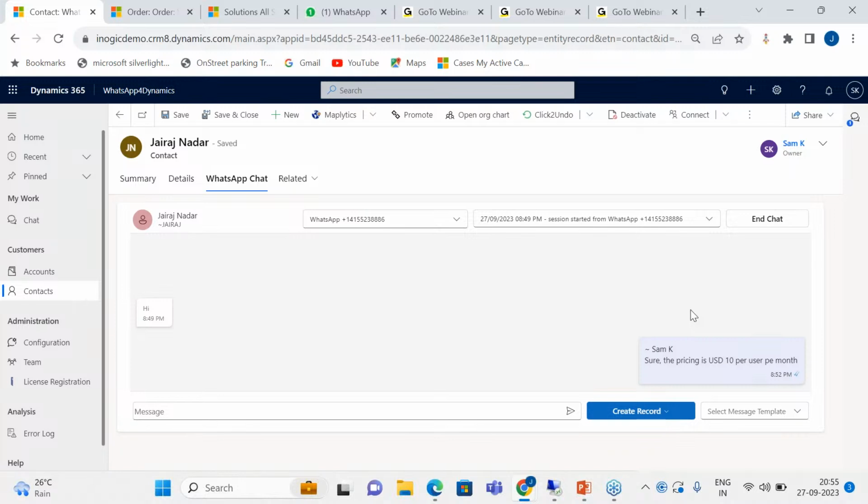Once he assigns this chat, he can start communicating with this particular customer. So in that case, instead of Sam, let's suppose John is the other user who starts communicating with this customer. It will list John over here as soon as he starts the communication. The managers or the administrator of the organization can easily know which user has been communicating with that particular customer and what they communicated, and all of this can be seen in the chat UI over here. That's why we specifically define the name of the user who has been communicating.